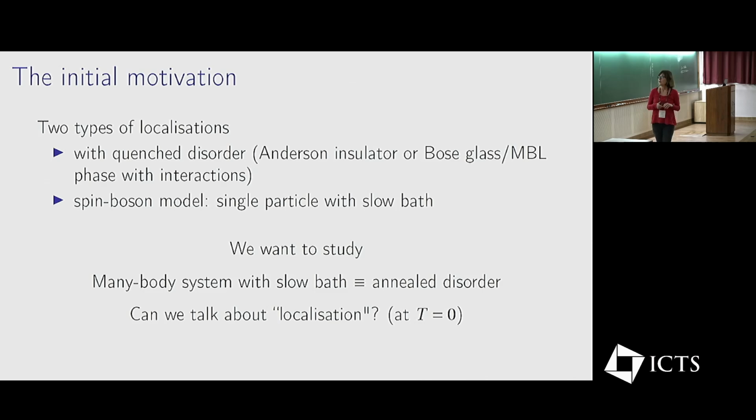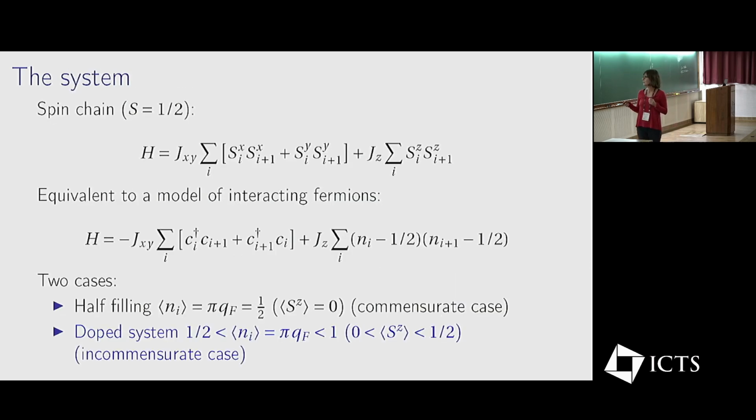And what we wanted to do was to study a many-body version of this spin boson model, where, in our interpretation, the bath was sort of acting as an annealed disorder. And even if the physics of annealed disorder is very different from the one of quench disorder, we wanted to try to make some connection between all these different problems and try to see if there is some reason to talk about localization in this many-body context.